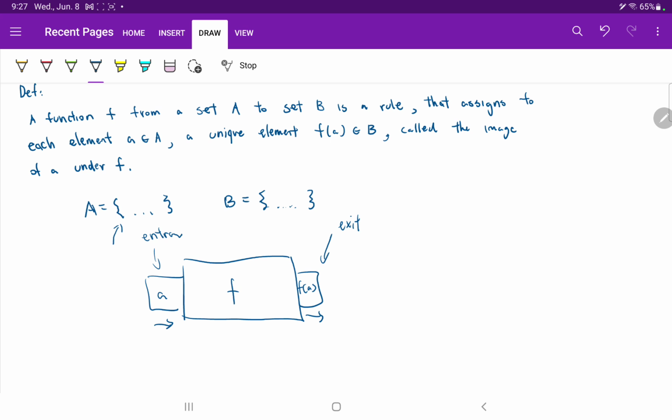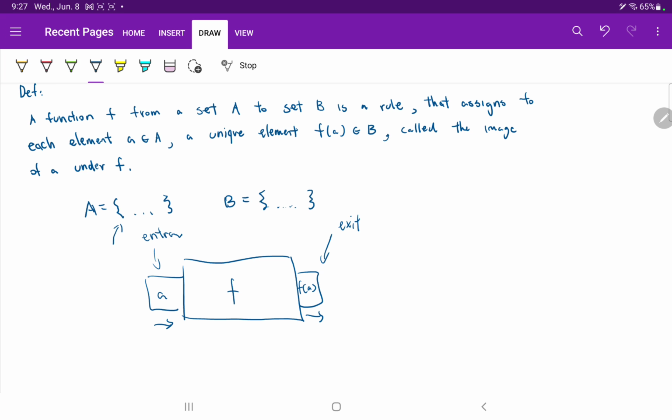So that's the definition of a function. It's like a machine that transforms some sort of input into an output. How it transforms is another matter that we can discuss, but ultimately it's a thing that transforms some kind of input value to some output value. That's what a function is and what a function does. And then let's look at some example questions.